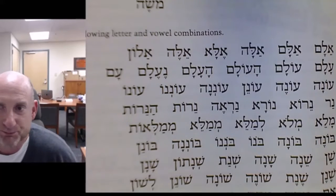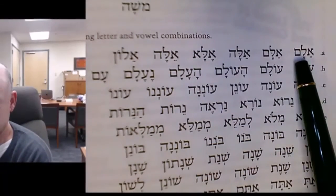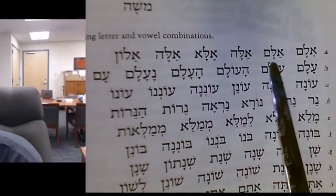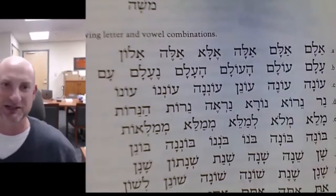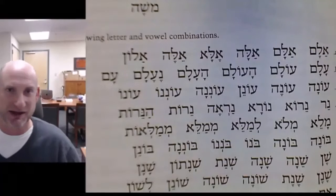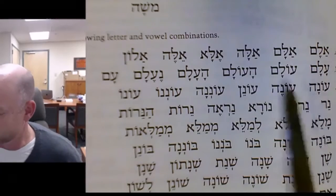Sure. So I would start out by reading this as a lem. Let me get my handy dandy pointer here. A lem. By the way, sometimes it's just kind of far for me. So just literally seeing what I can read fine, but I have to get closer or adjust my eyesight for this sometimes. So if you see me struggling, it has to do with my vision more than anything. Now, maybe I should just look at my computer screen.